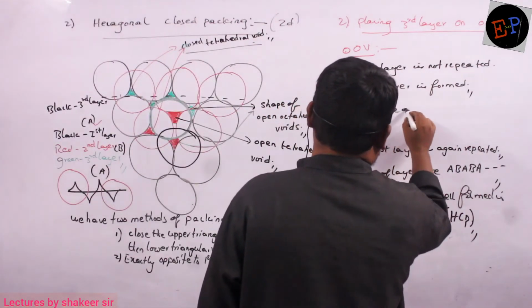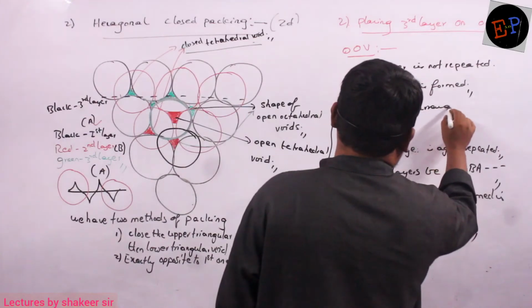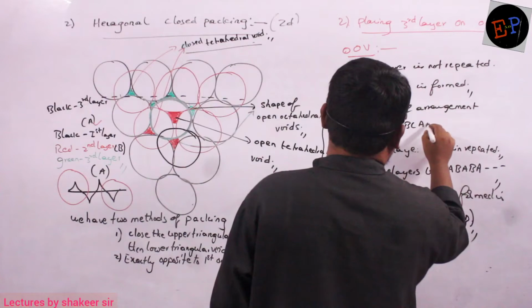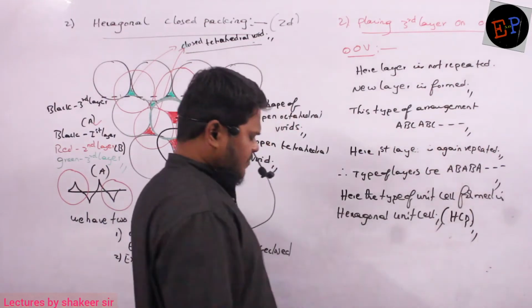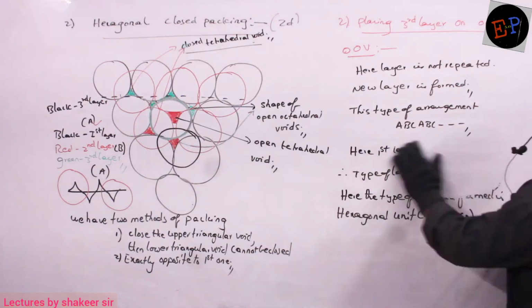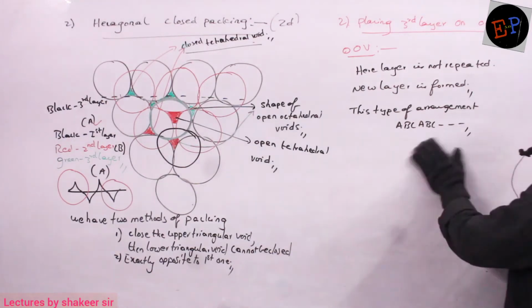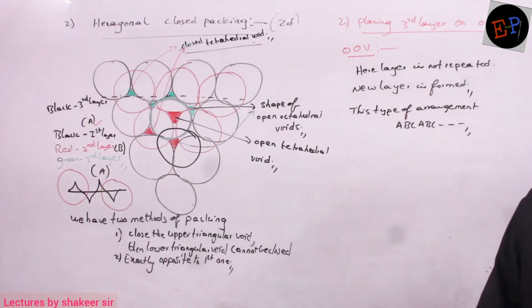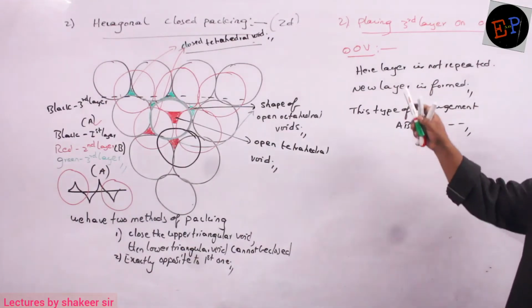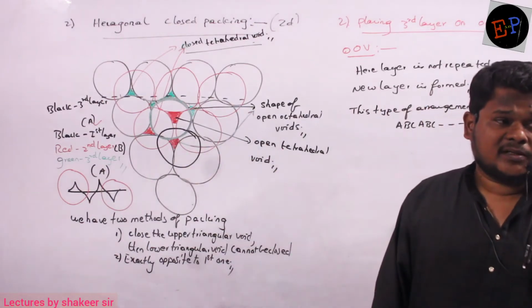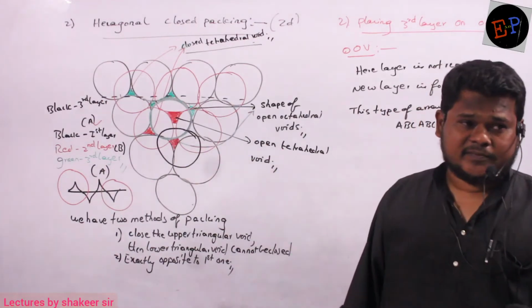This type of arrangement, what do you call it, ma? This type of arrangement you will call ABC type of arrangement. Now can you say what is meant by ABC type of arrangement, ma? First layer is A, the layer of black color atoms. Second layer is B, the layer of red color atoms. Third layer is C, or you can say another, again black color only is repeating, but it is not equal to the first layer. Okay, ma?